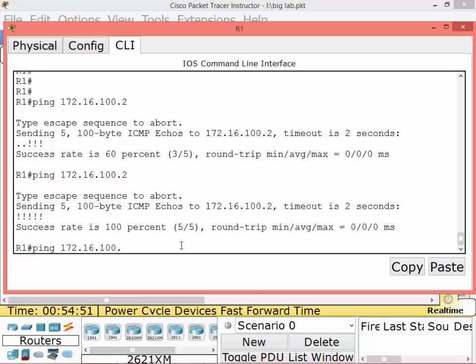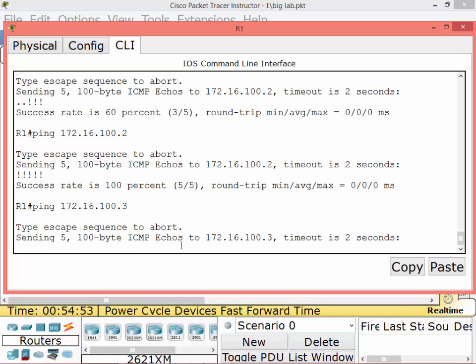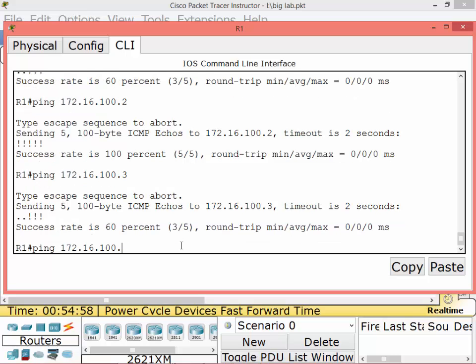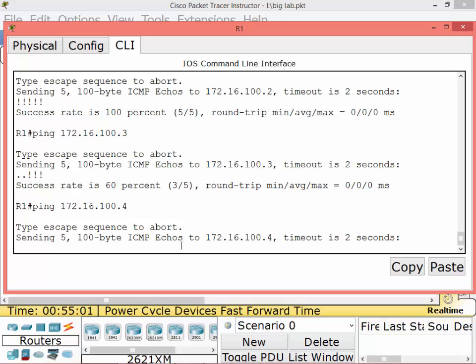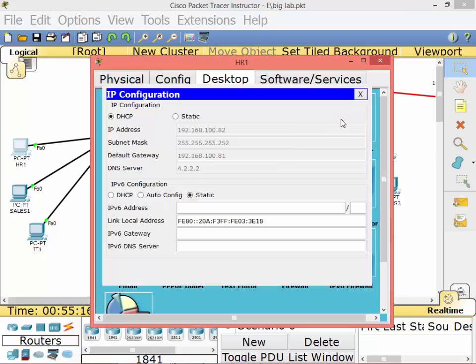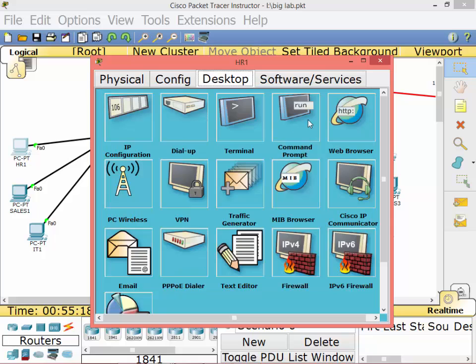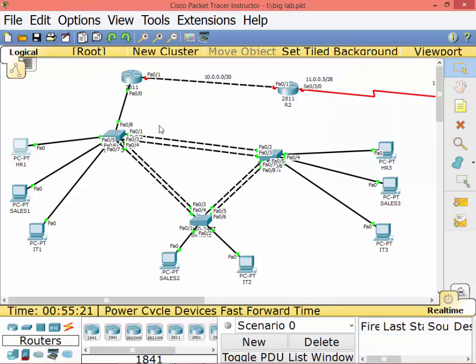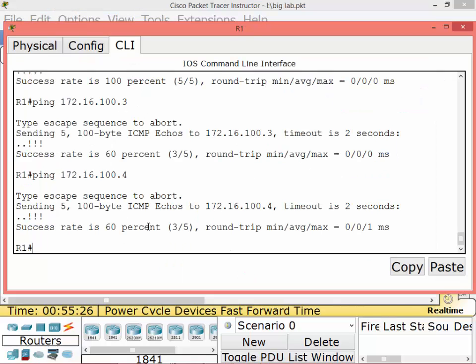Okay, now let me go from some random PC and try to telnet or ping to the switches. Okay, they have got the IP addresses. It's okay. Although they have already got the IP addresses through DHCP probably, I will configure the DHCP.